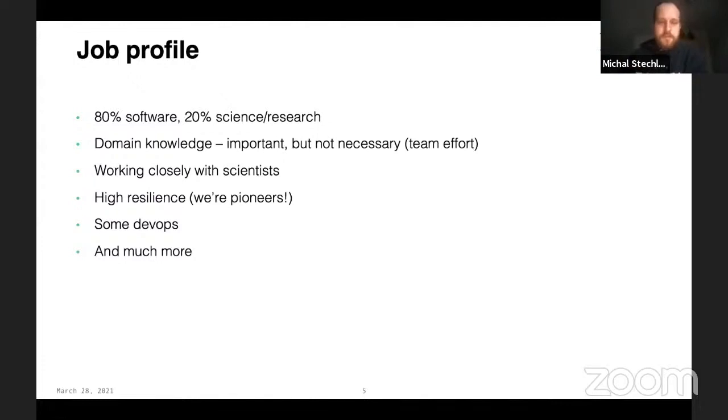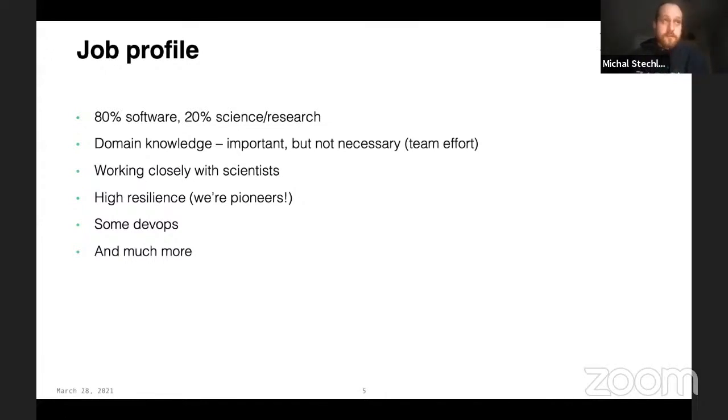So how is this job different from a job of a researcher or a scientist? Well, it is very different, because mostly it's about writing software. And I talked with many colleagues in various companies that have similar positions. And across the field, it's pretty consistent that 80% of their time they spend on writing software, and maybe 20%, maybe less, on doing some science and research.